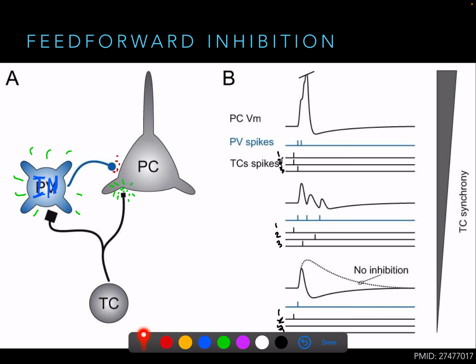Okay, how does that affect the excitation? Notice what's happened here. I've lost a lot of that inhibition over here. So without the feed-forward inhibition I'm getting over here from this neuron, I would be excited. I'd be depolarized for much longer than what we actually see in cortical neurons. Notice there's a very brief period of time where I'm depolarized, and then after that, I'm quiet.